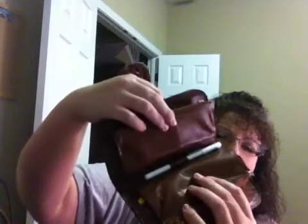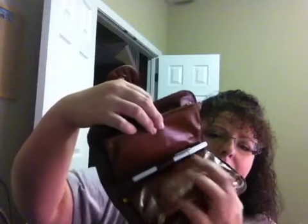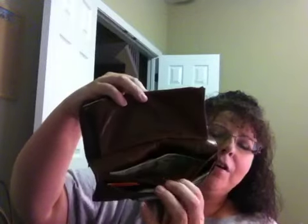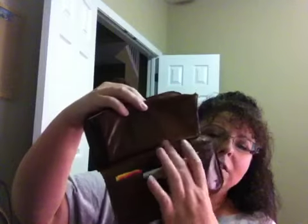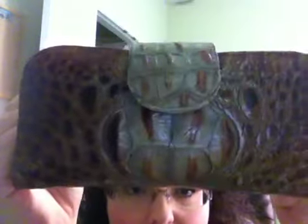The wallet also has a place for your change, a place for your pen, another place for change, another place for your cards, a money slot, and then a place for cards or your checkbook — I just keep my checkbook inside here. It's a really functional wallet; I don't know if you can fully see it because of the lining.